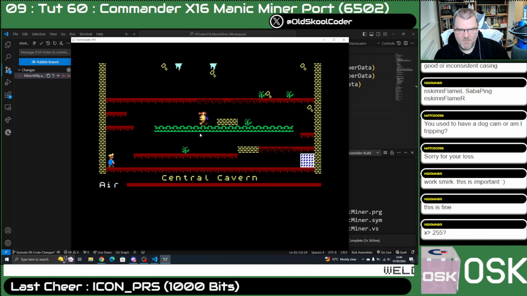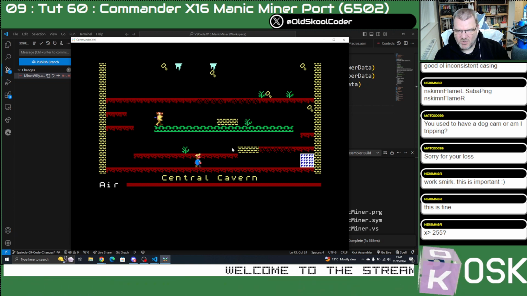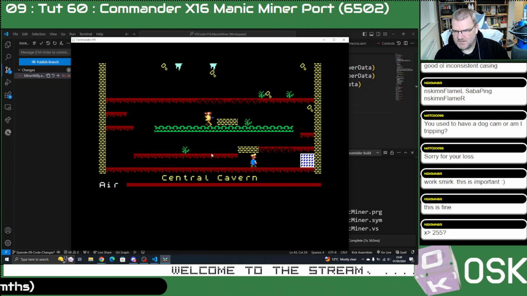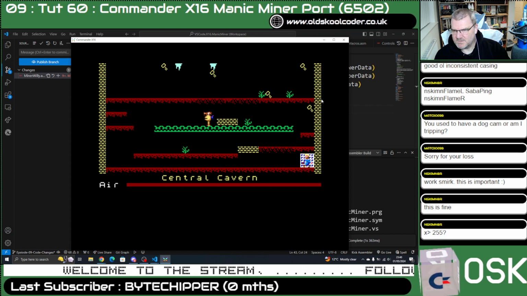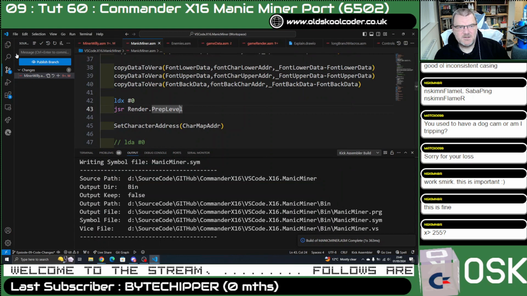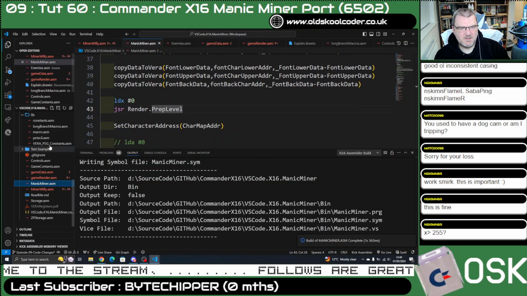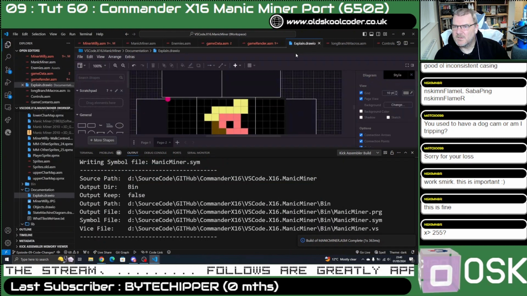Right. So now minor Wiele is X position, not the sprite position. Yeah, so he's still stopping. Where's the draw? Here we go.